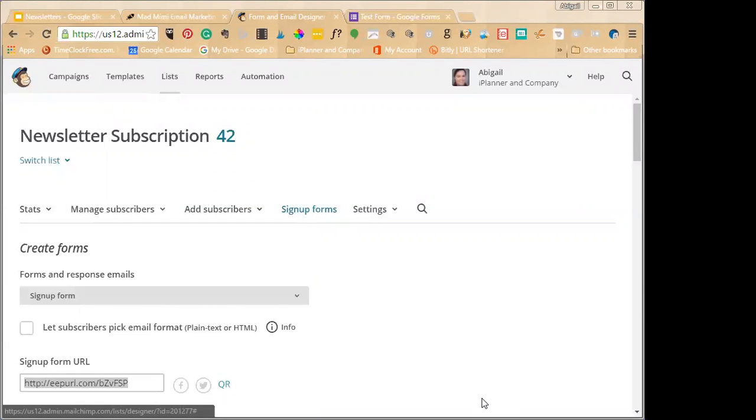I'm probably not going to be able to get Facebook up because it's going to take up too much space on my computer, and I don't want the presentation to crash. But you can do that with pretty much any link. So if you're using Google Forms, use your Google Forms link, and then when people click sign up, it's going to take them to that Google Forms link to sign up for your newsletter.